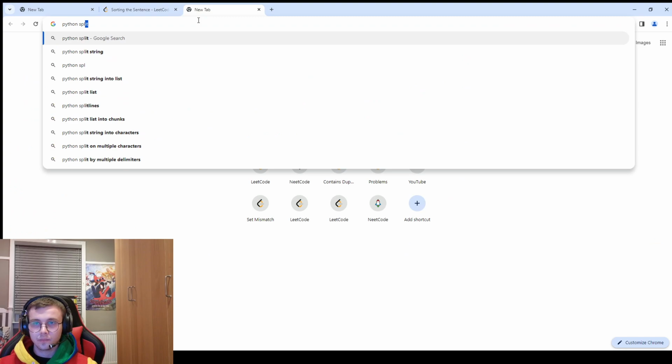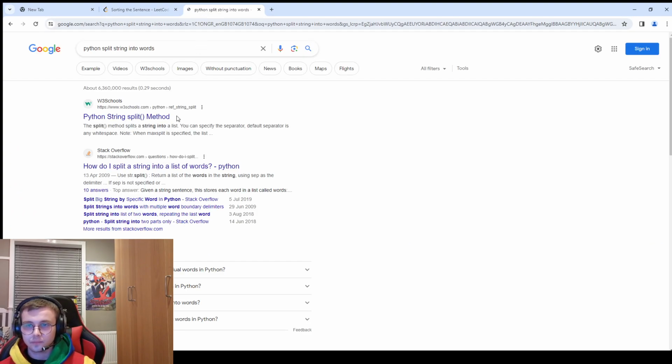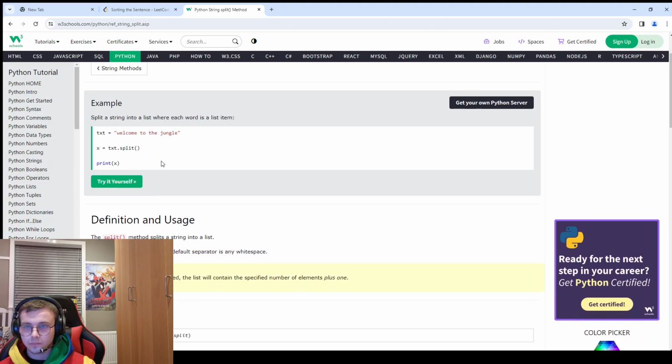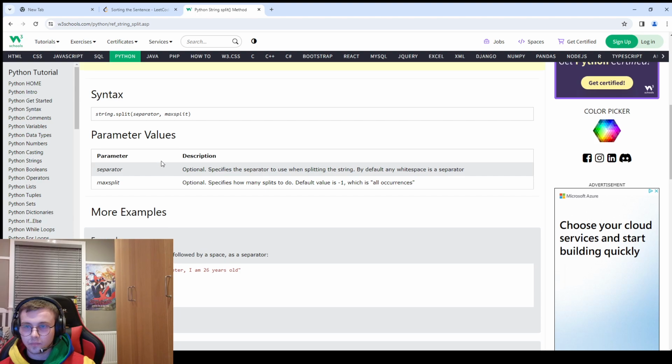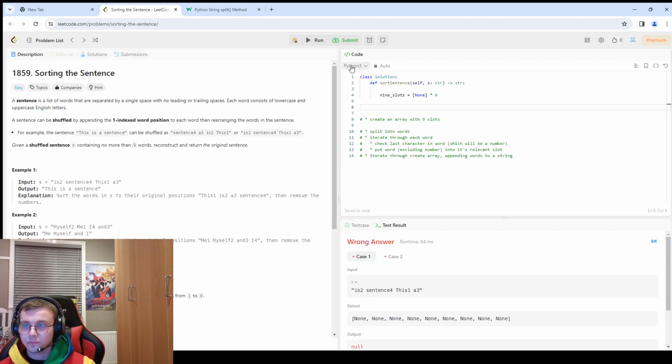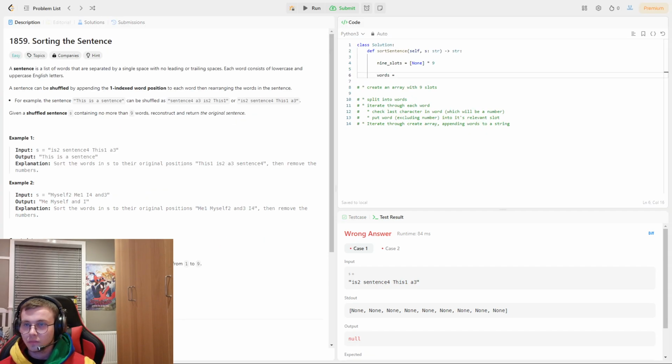Python split string into words. Okay, it's dot split. So words is equal to s dot split.